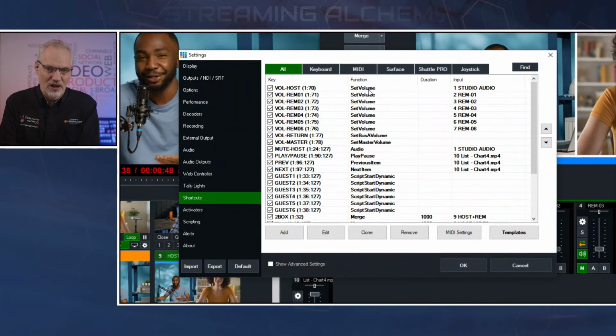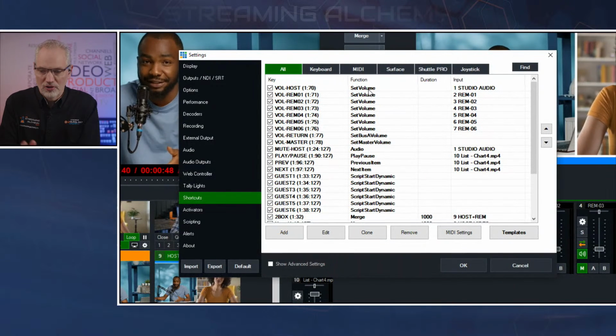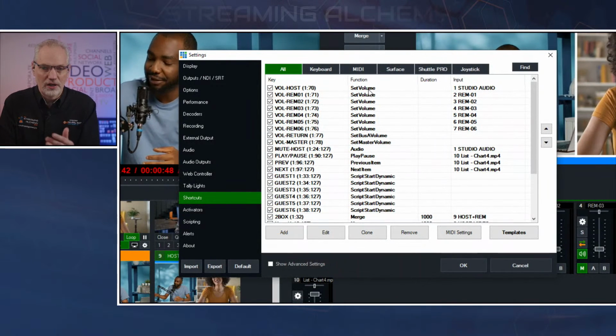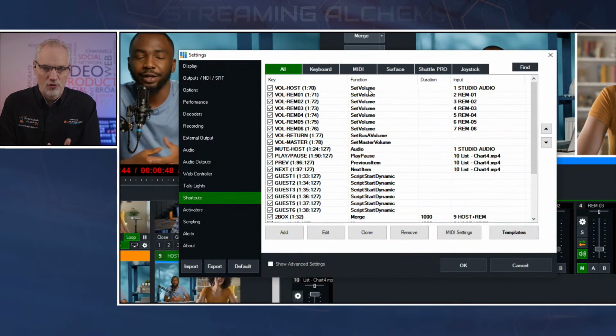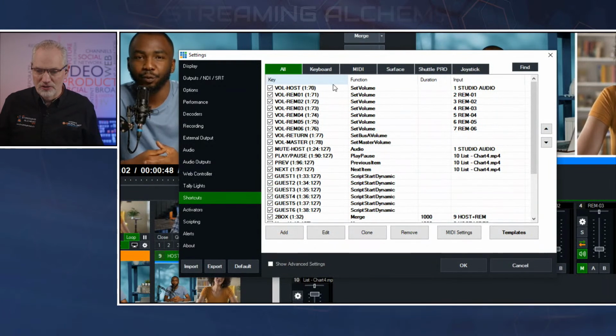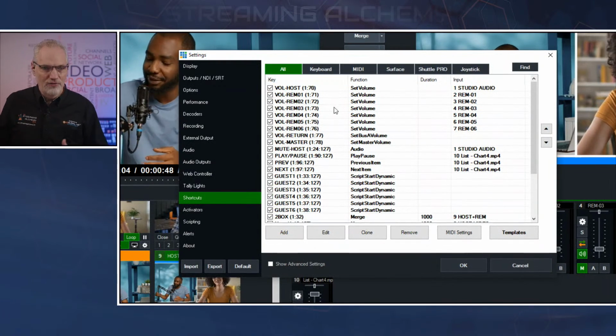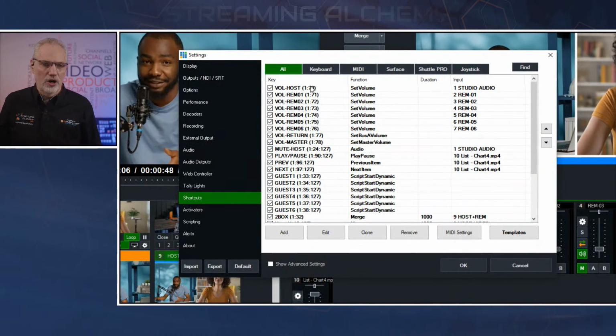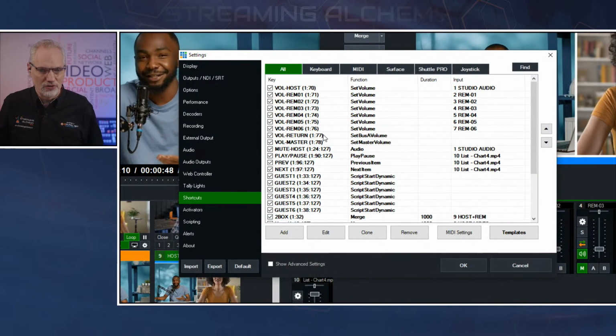So inside of vMix, the set volume shortcut adjusts the volume level for a given input. So for each one of the inputs, you have that. So we'll start there. And so in this case, in our vMix setup, we have one host and 6 remote guests that are coming in. So this is just looping video, but it works for demo purposes here.